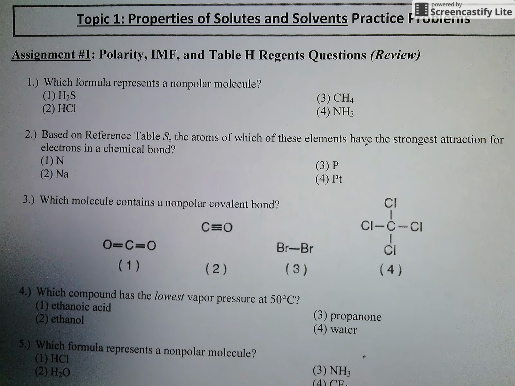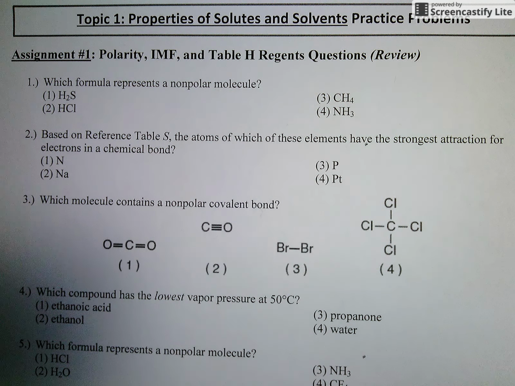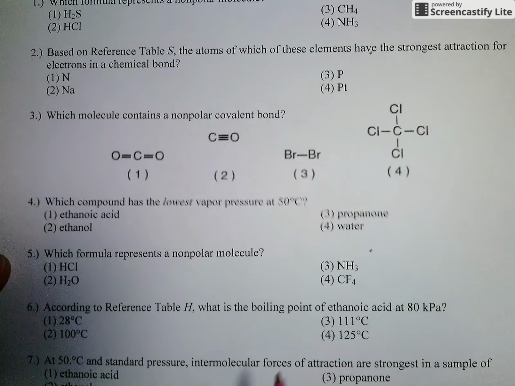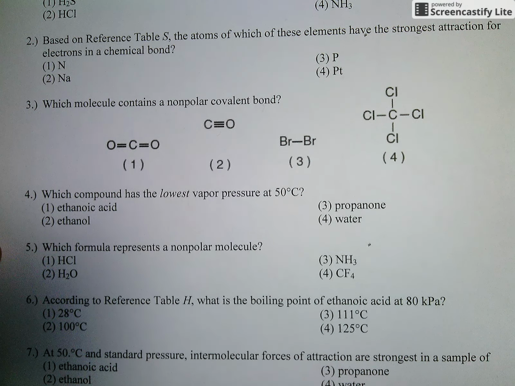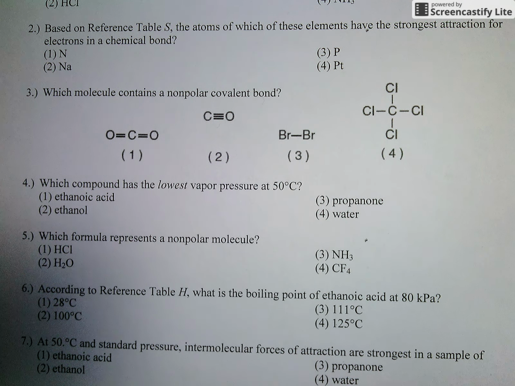And looking at assignment 1, I see some really important vocabulary sticking out. Things like nonpolar, attraction for electrons in a chemical bond, vapor pressure, boiling point, and intermolecular forces. And all of these concepts really stem from a couple basic ideas, and we'll just walk through those today. Make sure you have a good understanding of them before you try and tackle this particular assignment.